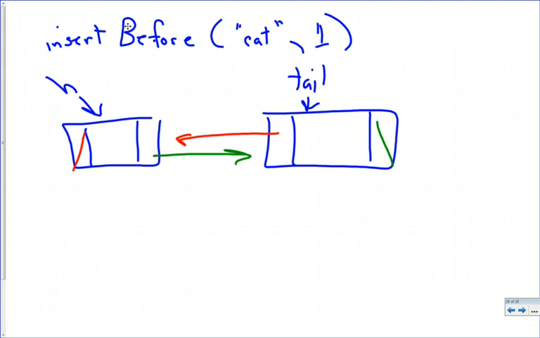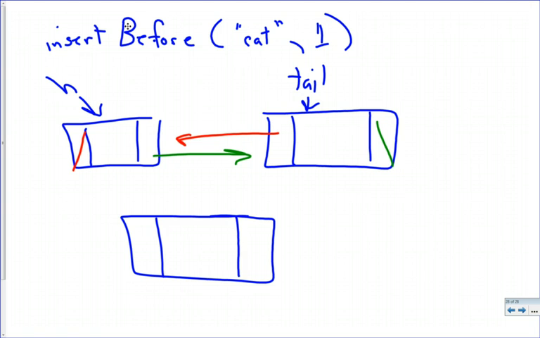So what will happen is it will build a brand new node. It will put the word cat inside the node. Okay? And then it will insert it before spot 1. So if we think about the way the indexing would have worked, this would be spot 0, this would have been spot 1. So in theory, this node's going to be slipped into here. So we have to think about all the connections we have to adjust. Okay? We have to adjust several connections.